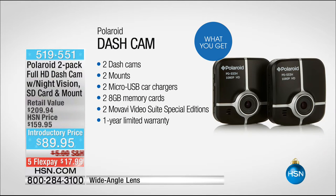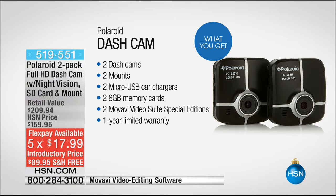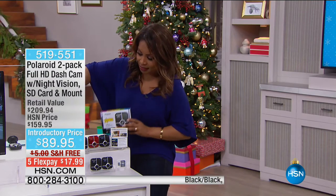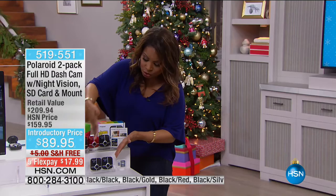You'll get two gift boxes, two mounts, two micro USB car chargers, two 8 gig memory cards. We've updated those. They used to be 4 gigs of memory. You get two Mojave Video Suite Special Edition so that you can do some editing. And then all you have to do is choose the color that you love. You automatically will get a black, and then you choose the other color.